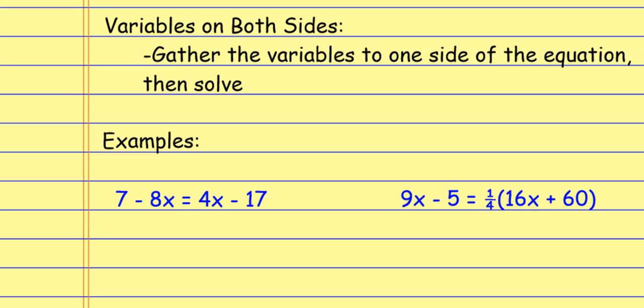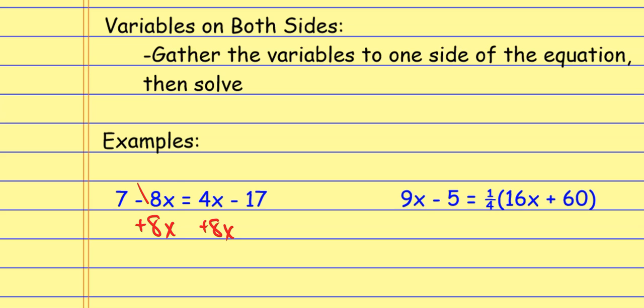I always get rid of the thing that's smaller because it's typically the easier one to get rid of. It's the easier thing to move, all right? Between a negative 8x and a positive 4x, the negative 8x is smaller. So I say, let's get rid of that negative 8x, and I do that by adding 8x. That's what will make this cancel. I just have to make sure I do that to both sides.